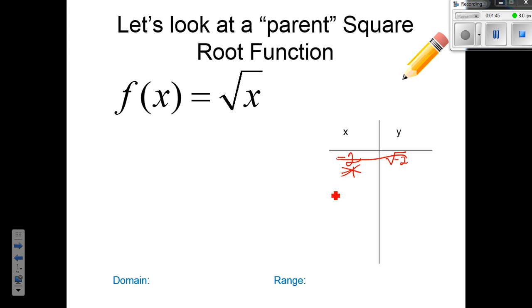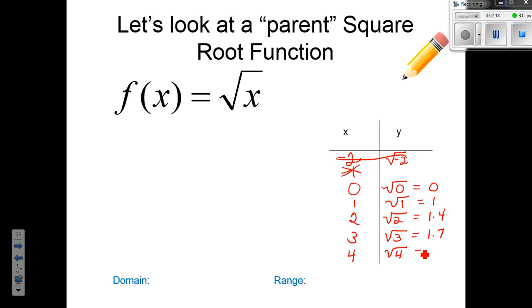And so what number can I start with, folks? Yep, that's it, 0. What is the square root of 0? Yes, it is 0. How about if I plug a 1 in there? What's the square root of 1? That would be 1. How about 2? The square root of 2 would be about 1.4 approximately. 3, I would get the square root of 3 is about 1.7. And 4, the square root of 4 would be, yep, that's a nice one, 2.